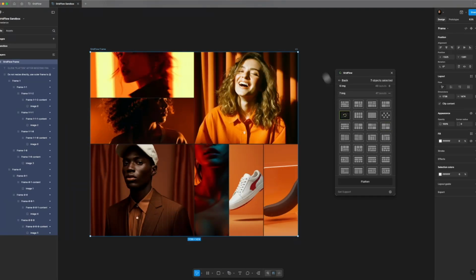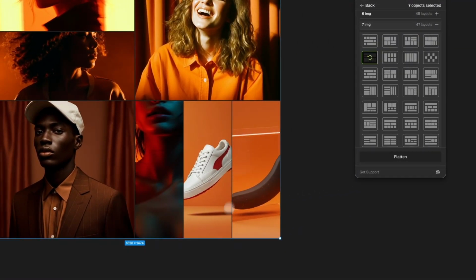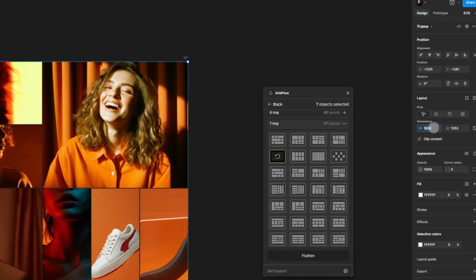Before going crazy with selecting quick layouts, I recommend resizing your grid frame to the size you intend to use. This ensures you're reviewing the intended final state as different sizes produce different results. You can easily resize the frame by either dragging the handles up and down or entering width and height values into the Dimensions field within Figma.